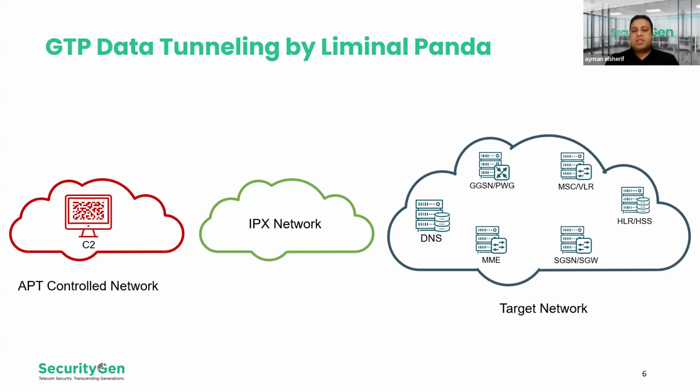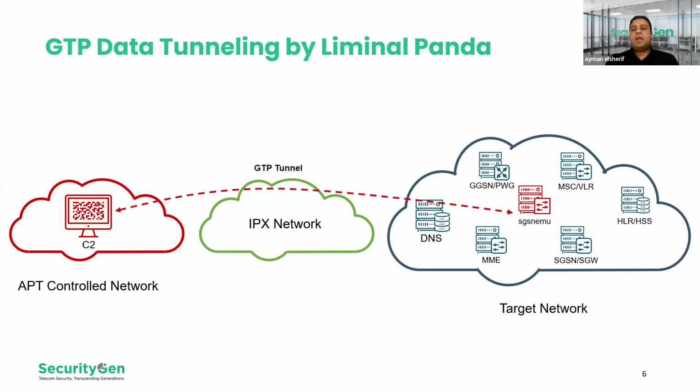So before we begin, what is GTP? GTP is a protocol used in mobile networks. It's originally from GSM, but it's still widely used in LTE and even 5G networks, mainly to support mobile data access for subscribers. Because it's a tunneling protocol by design, attackers can easily repurpose it into tunneling data out of any network or compromised network.